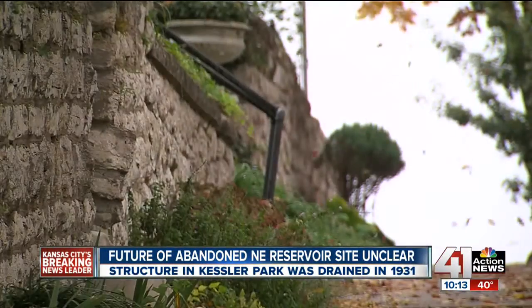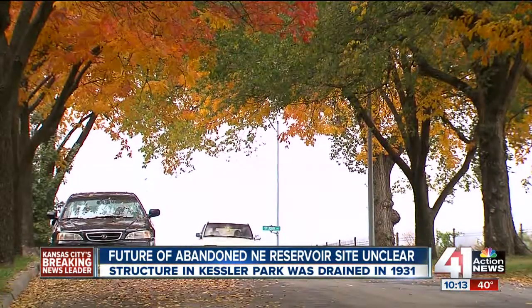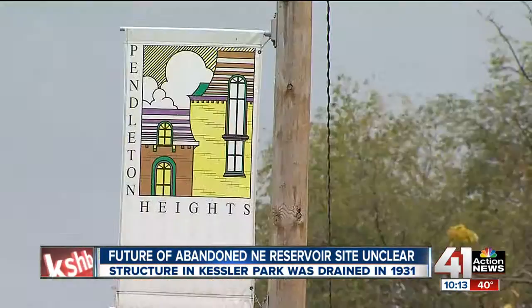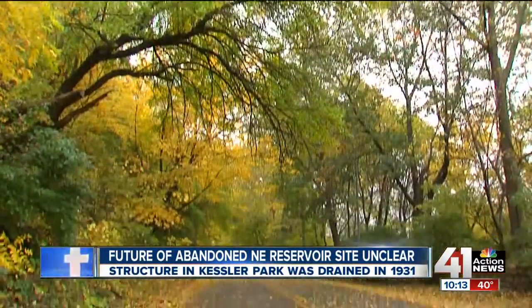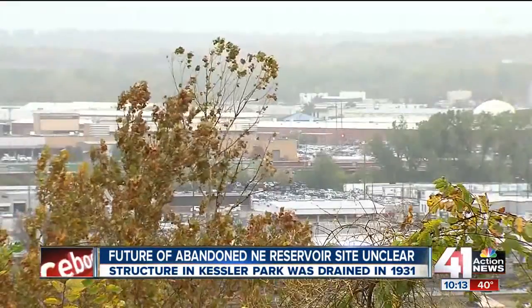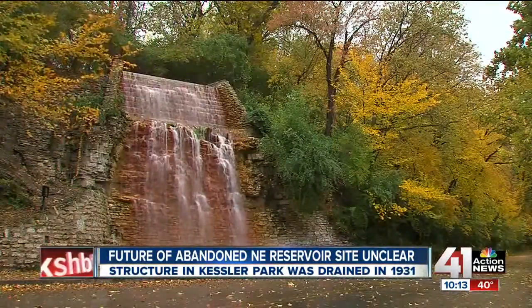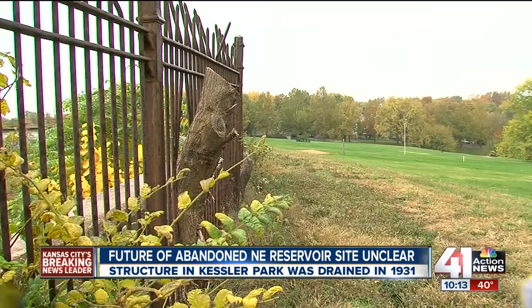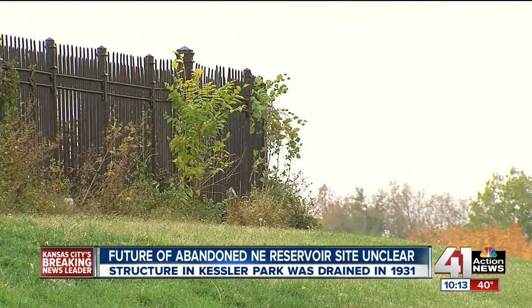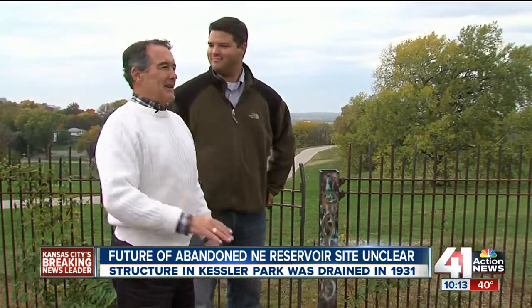Many of the areas in Kansas City's historic northeast section could be described as off the beaten path. Old homes rest in one of the city's original suburban neighborhoods. Lining the northern edge is the Cliff Drive Scenic Byway, with views of the industrial East Bottoms and natural beauty in the heart of the city. But along the western portion of the drive in Kessler Park, quite a large piece of real estate here. Although large, it's something drivers will likely miss. The only thing I remember is the huge concrete abyss and the iron fence.